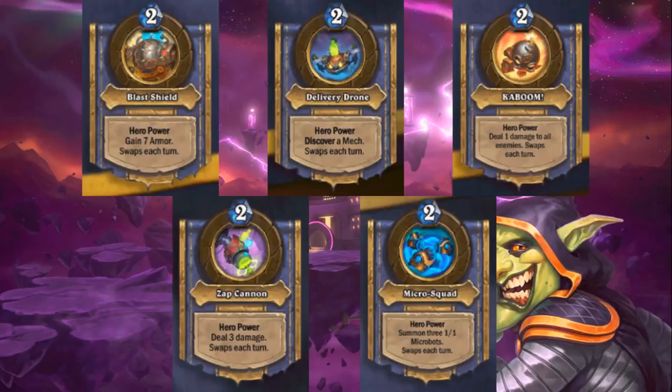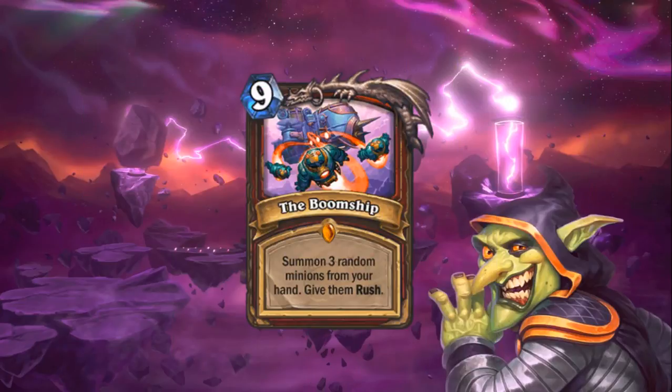So yeah. Lastly, Warrior Legendary Spell, 9 mana, the Boom Ship. Summon 3 minions from your hand, give them Rush. So this is just pretty good, actually. You could play this in Control Warrior as a finisher with Gromash, 2 Charged Devil Swords, and then Whirlwind or something, and then bam, that's 24 damage.